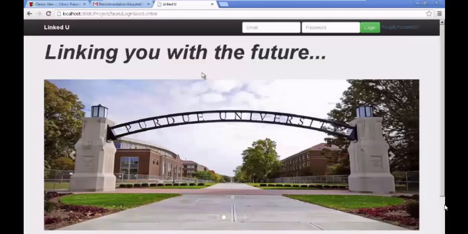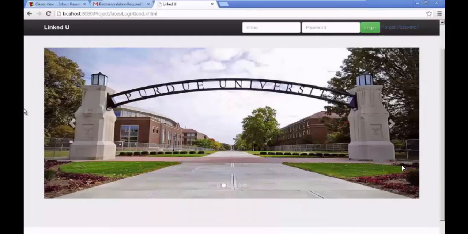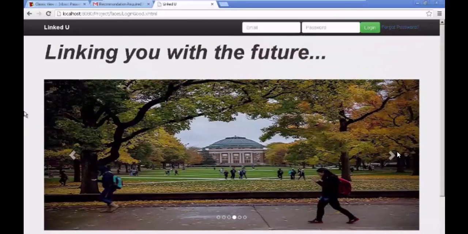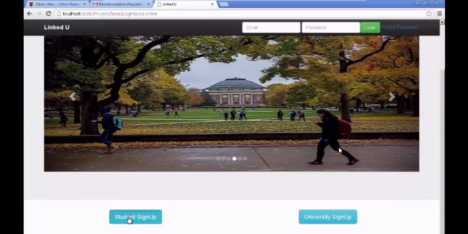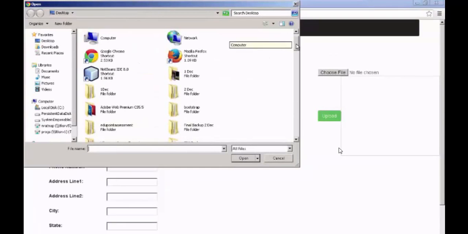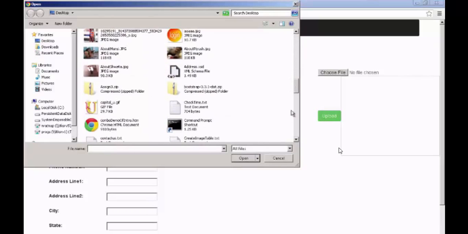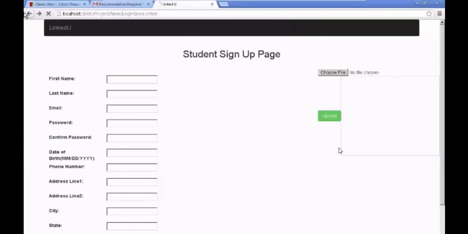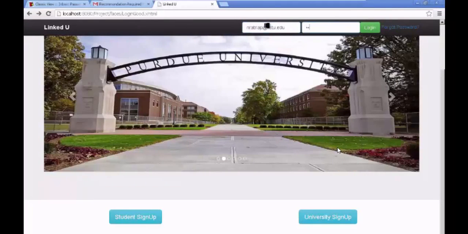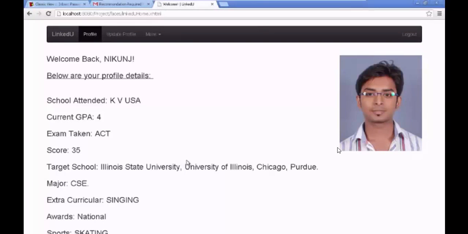We have created one more functionality where, if we schedule an appointment with the university, an SMS can be triggered to the mobile number of that student. For that I need to create an account, or there is one better way. Yes, I can update the mobile number of any student. So let's log in with my credentials only, click on the login button, and update my mobile number here.